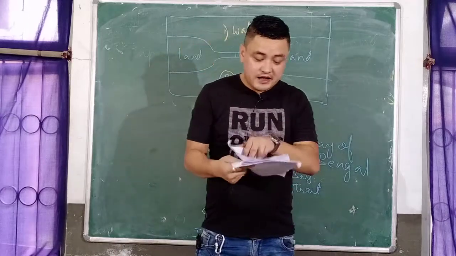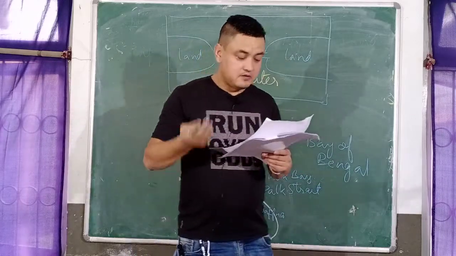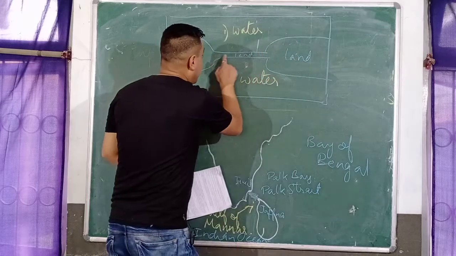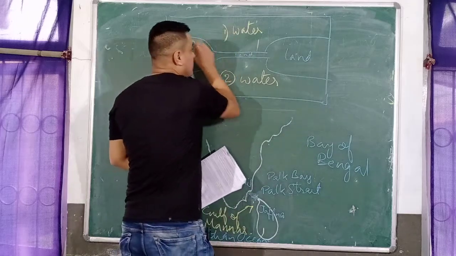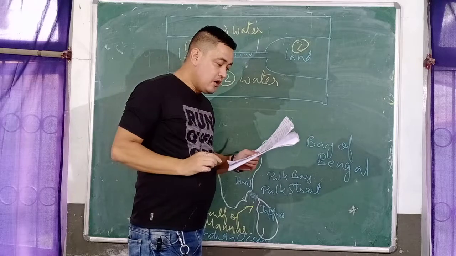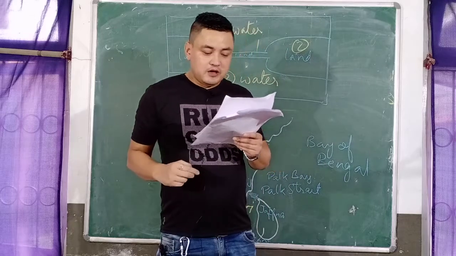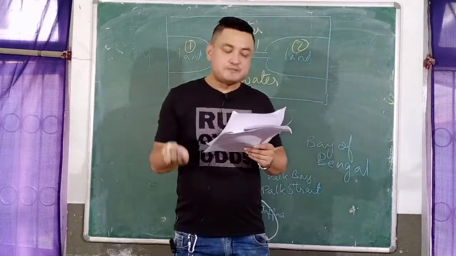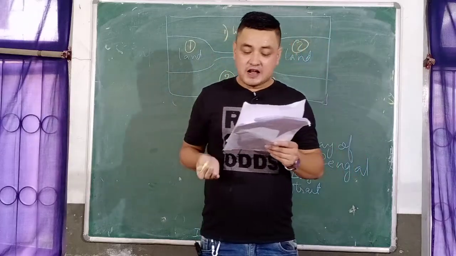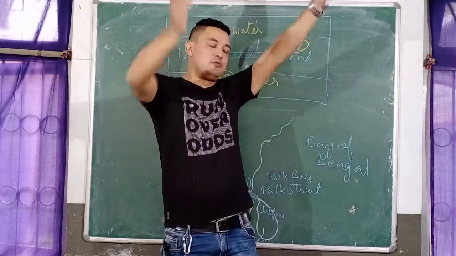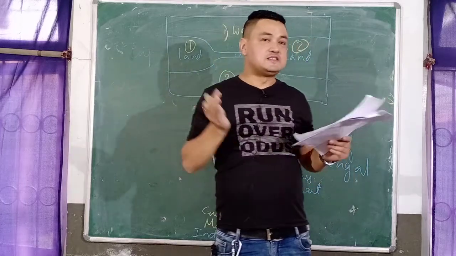Now let's read this isthmus. An isthmus is a narrow stretch of water. Sorry, an isthmus is a narrow neck of land, a narrow neck of land joining two large land masses, joining one land with the other. It joins these two lands but separates two water bodies. It's called an isthmus. The best example here is the Isthmus of Panama in the previous chapter that we have studied, and there is a picture of the Isthmus of Panama that separates the Pacific Ocean and the Atlantic Ocean. But it joins two places, like North America and South America. The two lands are joined together.